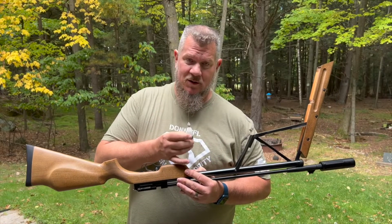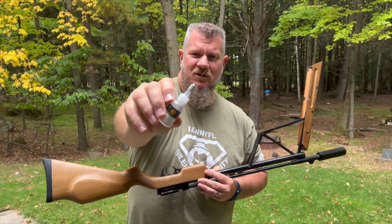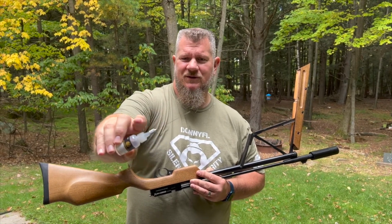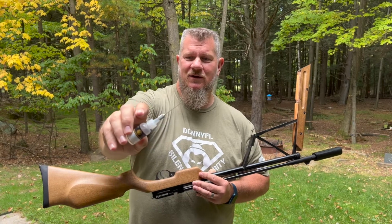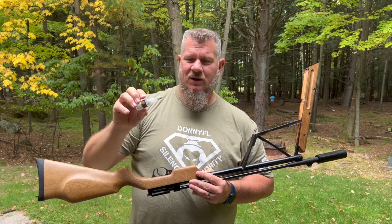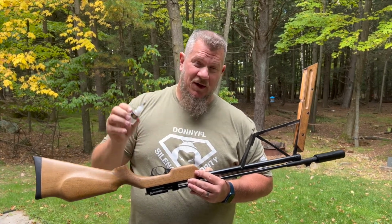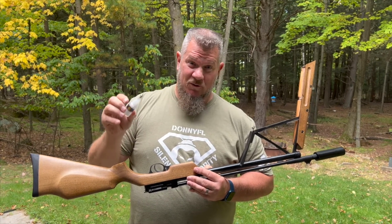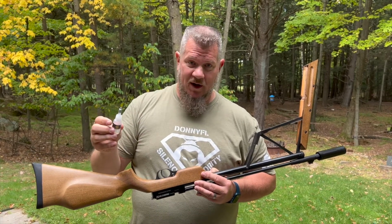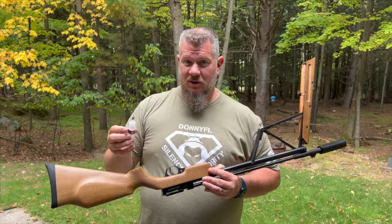When you order your Dragonfly, order a bottle of this RWS chamber lube. It comes with this sweet pinpoint. Hopefully you can see that. It's like a giant syringe on the end of the nipple here. And this allows you to really give pinpoint oiling to the rifle. And in the manual, they talk about the need to oil the rifle. So you're going to need to oil the rifle, and of course with everything airgun, I always use only silicone oil, but you want to check the manual on that.